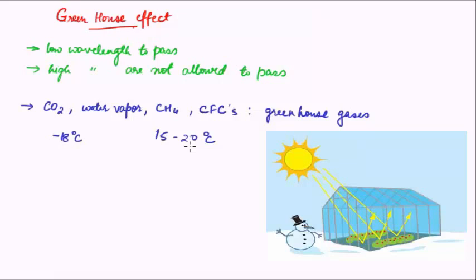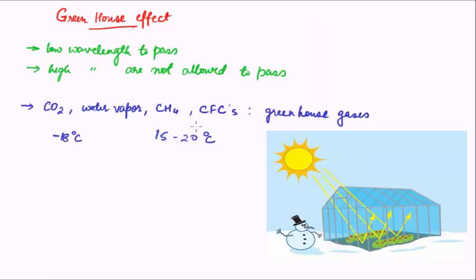So actually, if we think about it, the presence of these gases is important for our survival. But what is actually happening is these gases, especially carbon dioxide and chlorofluorocarbons, the content of those gases are increasing rapidly. Why so? There are many reasons. Few of the most important reasons is the presence of a lot of industries nowadays, which eject out a lot of these gases.